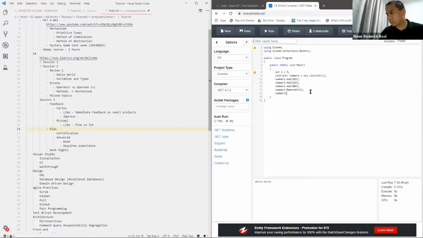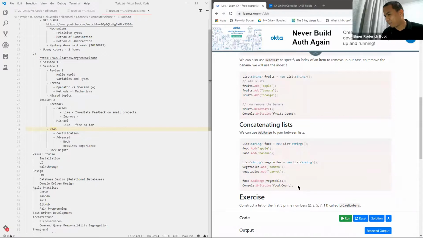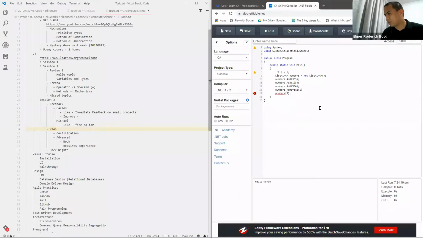So if we call numbers, I'm not really sure how to call it. Normally in C#, it gives you feedback automatically if you don't get it. I think you should be able to call it like this: RemoveAt(1). So numbers[1] is, let's say, integer x, and then we say Console.WriteLine(x). Then this should say 984 because we've already removed this item. So let's just run that and see. 984, right? Because this has removed this item here.